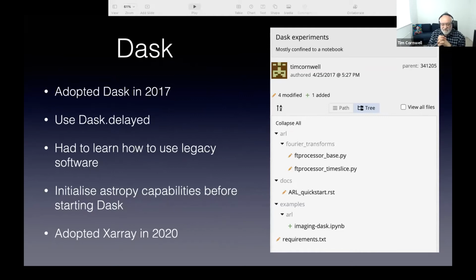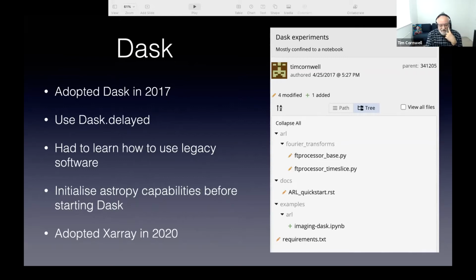We've had problems using Dask with legacy software. In particular, we find things like threading errors. AstroPy is particularly vulnerable to that. But it's been a very good basis for development. I don't think it's a straightforward way of thinking to build a graph and then execute it, and so we haven't actually seen a lot of developers adopting it.